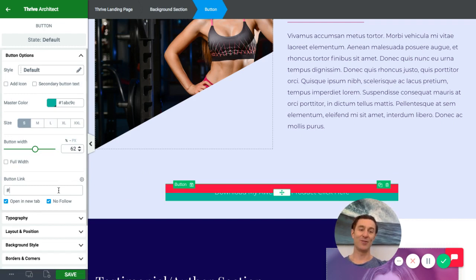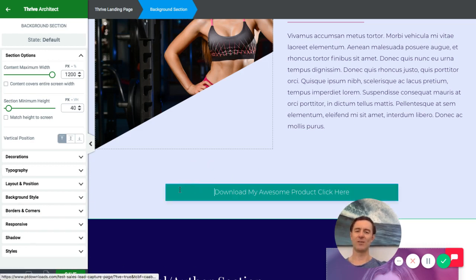And this could be the URL of one of your other pages. Perhaps it's a page where the customer can access that download, maybe your download page that we showed you earlier, which you can grab from a template. So you just install that, call it a page, like for instance, it could be a download page. Then you would add the URL in here so that when the customer clicks a link on this page, it takes them to the other page, whether that's a lead capture page or a purchase page, a checkout page, whatever it might be. So adding buttons and links is really easy too.